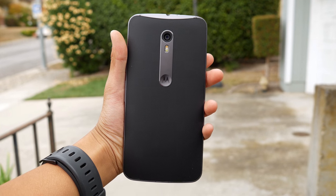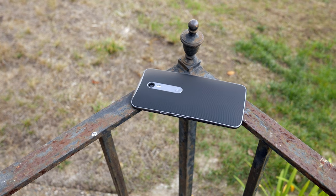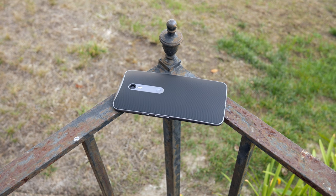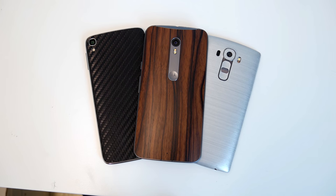There's a metal rim around the outside of the phone, which makes the phone feel great in the hand. Along with the heftiness of the phone, it makes the phone feel way more premium than stuff like the LG G4, which costs about $200 more than this phone, or any plastic phone for that matter.